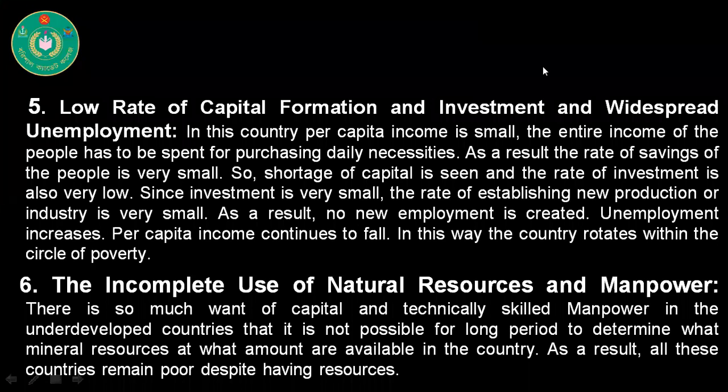Number five, low rate of capital formation and investment and whispered unemployment. In these countries, per capita income is small. The entire income of the people has to be spent for purchasing daily necessities. As a result, the rate of savings of the people is very small. So, shortage of capital is seen and the rate of investment is also very low. Since investment is very small, the rate of establishing new production or industry is very small. As a result, no new employment is created.